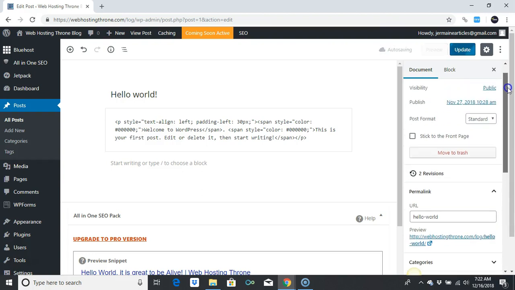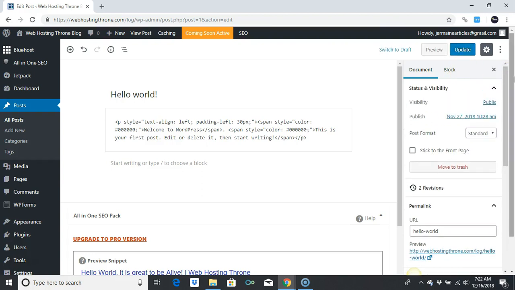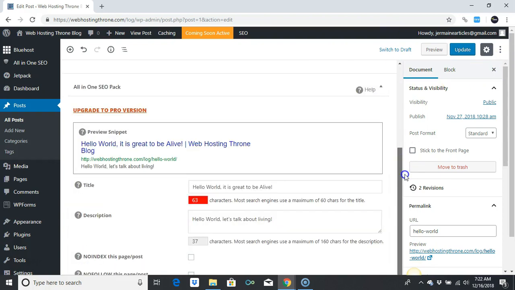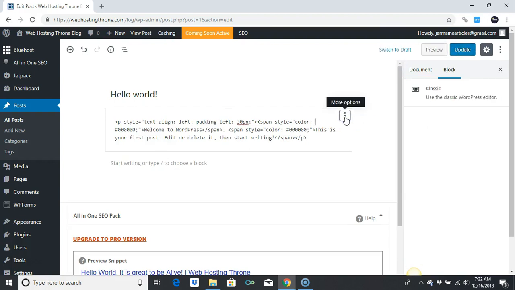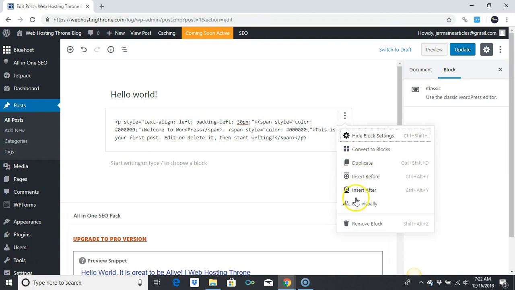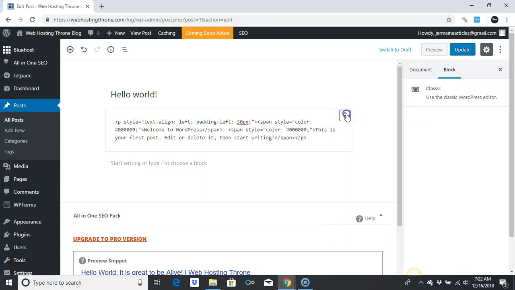Okay, so it's really nothing too much, haven't changed. Other than what they've done with the Gutenberg plugin content editor, it's okay. It's just something to get used to for those who are used to the classic WordPress content editor. Okay, but yeah, these are the main ones that you really want to focus on.